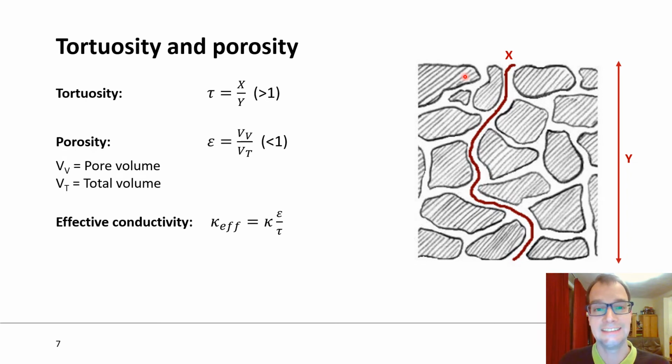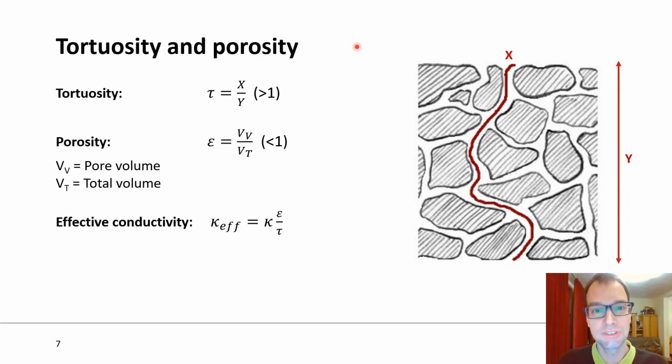In any case, these porous materials have some key properties, namely the tortuosity and the porosity. And together they, for example, determine the conductivity of the material. But they also influence, for example, the resistance to gas crossover or ion crossover. So tortuosity and porosity are key properties. Now, let me briefly introduce them.